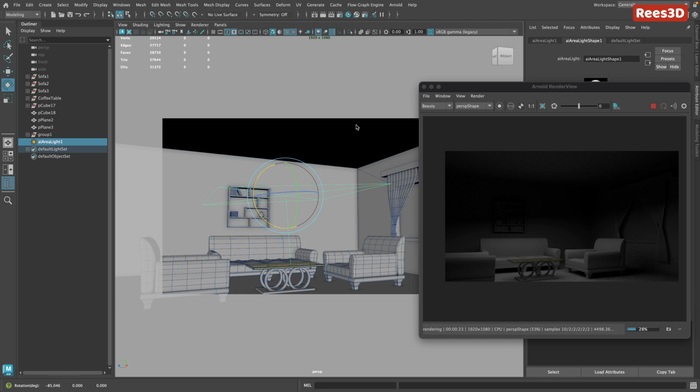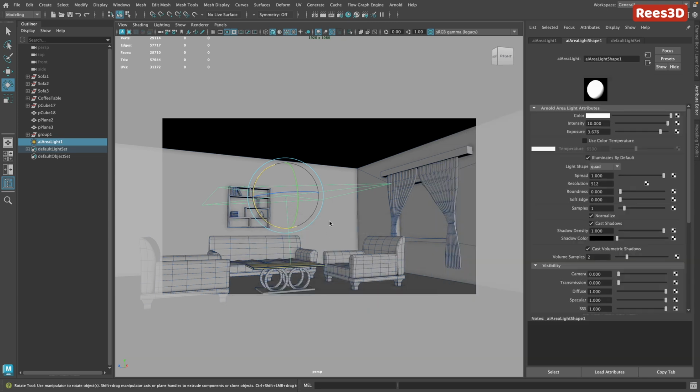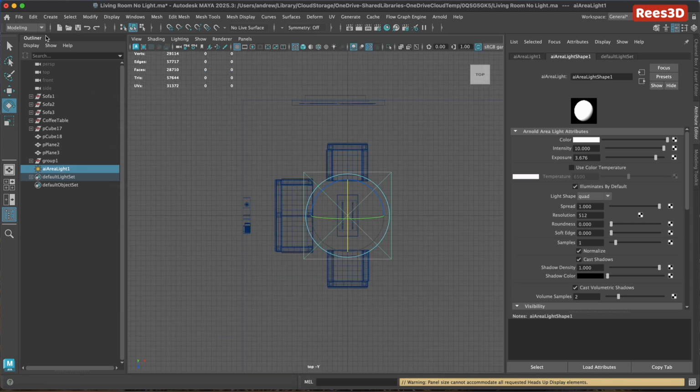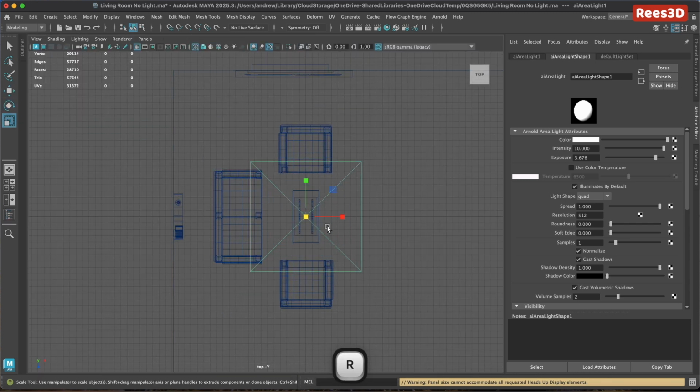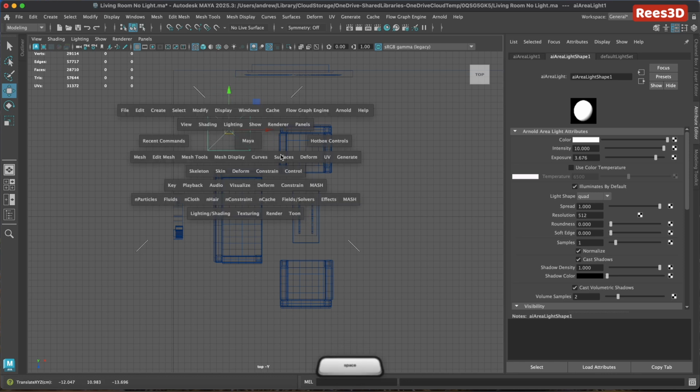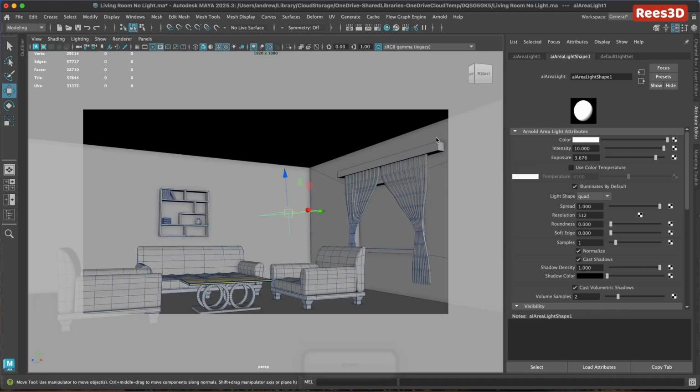Fine, so if I want to create multiple lights like this, then I need to make it a bit smaller. And the easier way to see this is from the top view. So now from the top view, let me make it bigger. Okay, make it a bit smaller. So that size approximately. And I'm just going to place it somewhere here. And we can test out how this single light looks.